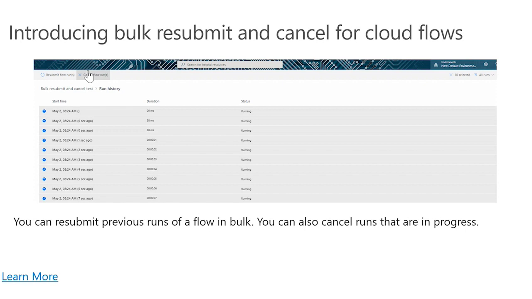This actually came from an idea that was originally posted on the Power Automate idea board in the community, and then was acted on by our product group to make that happen. So hopefully this saves some time and saves a lot of clicking when you have to resubmit or cancel cloud flows within Power Automate.